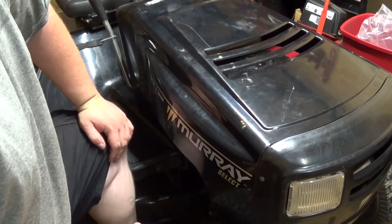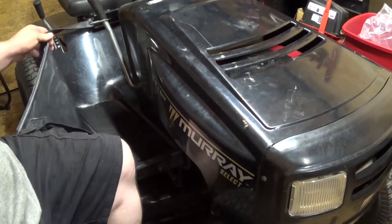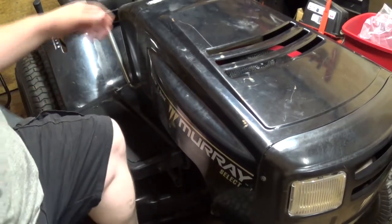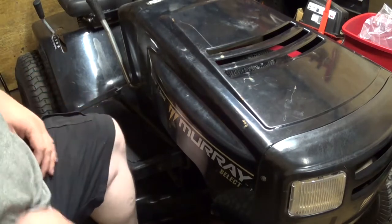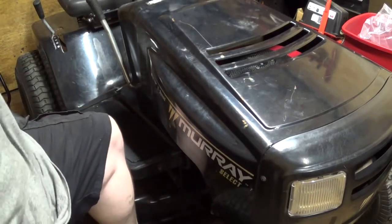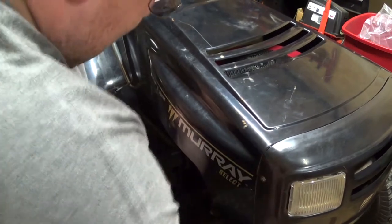So I think this is the first riding mower that I've worked on inside the trailer. I need to let that down so I can have some space. I have air conditioning in here now. It takes a while to kick on while you're coming to temperature, so I'm still sweating pretty bad.